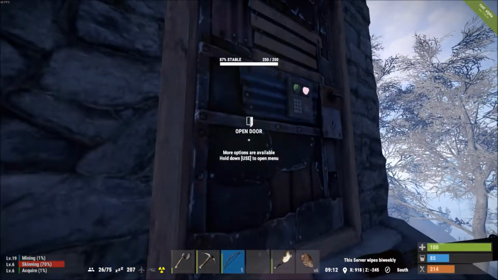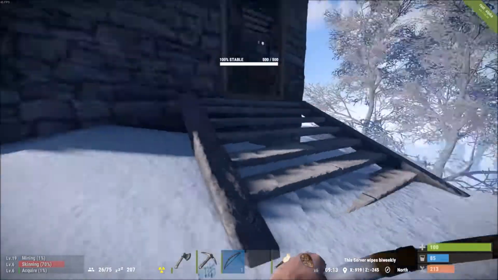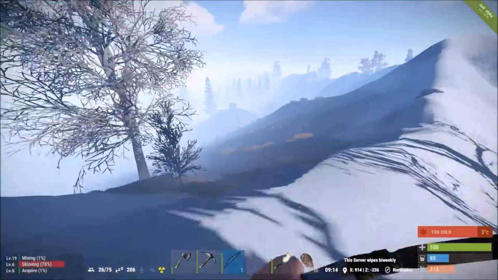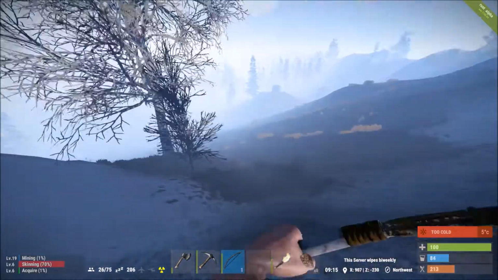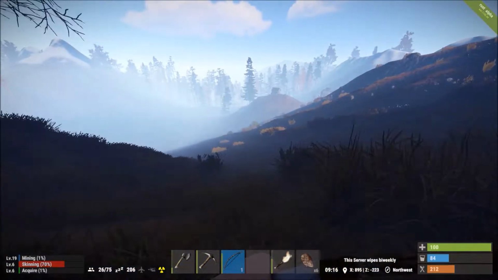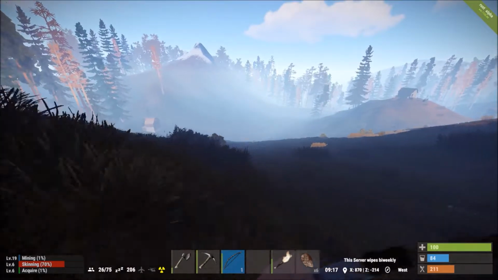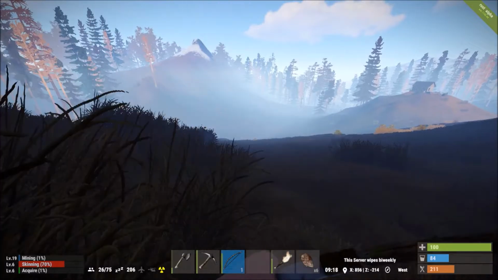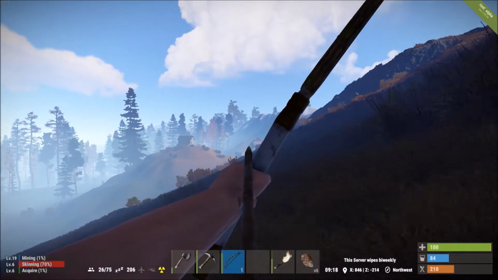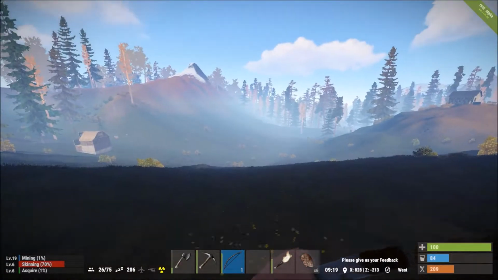You guys, we stopped on the top of the mountain, just a few yards away from my base. And I hear a furnace coming from this base. I want to check that base out. I'm going to raid it. Maybe some other time later in the episode, maybe in the next episode. We'll get there.